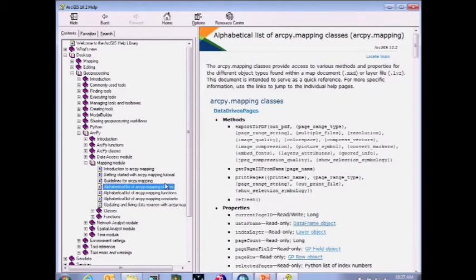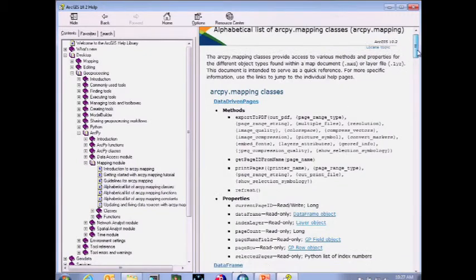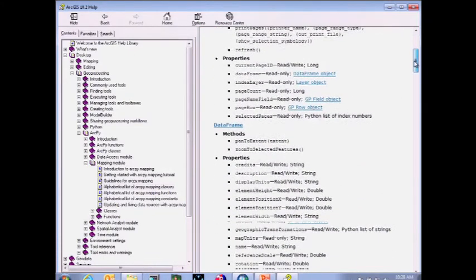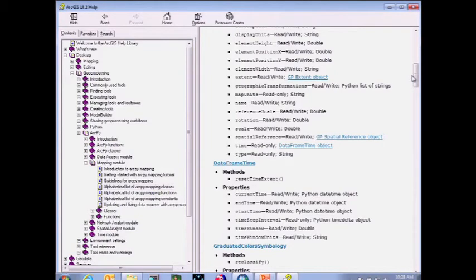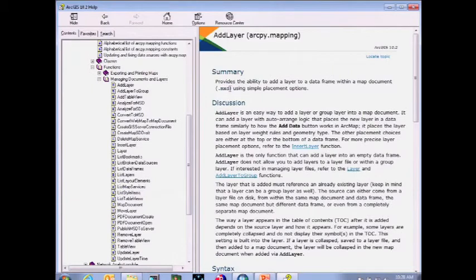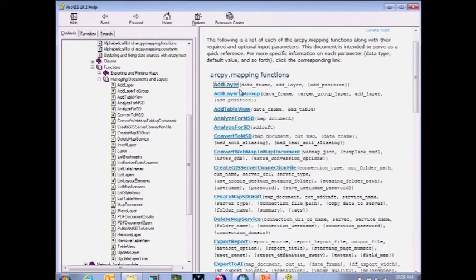Okay, so one of the first things I did is I created these help topics that were very much like the commands list in the AML books, right? Here's data-driven pages, here are all the methods, here are all the properties, and you can just go through all of these. These are the things that you print and you put next to your desk. Okay, I have these next to my desk. If we want to know all the standalone functions, ArcPy mapping functions, there they are. If you don't know what they do, click on them, and they bring you to a more detailed discussion. But in terms of just understanding what functions and properties are available to me, having a printout of these two help topics are very nice. It's about a total of 8 pages. It's really not that big.